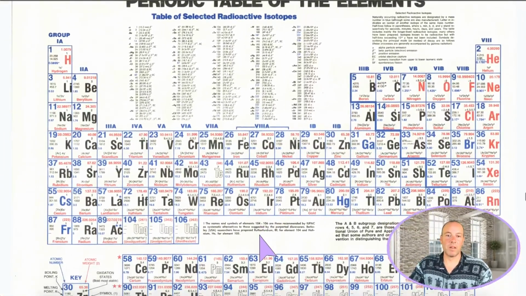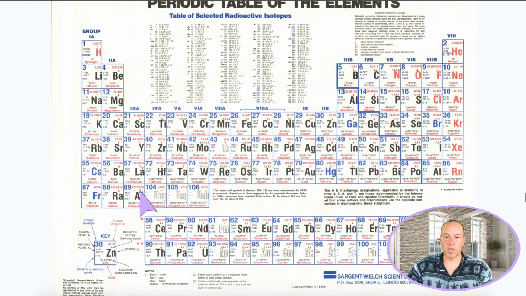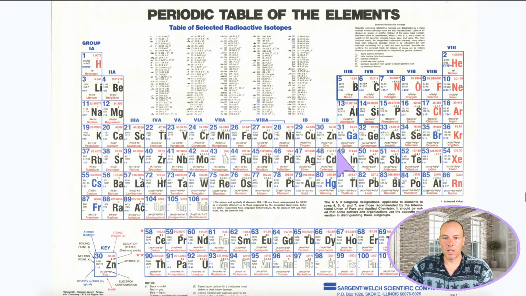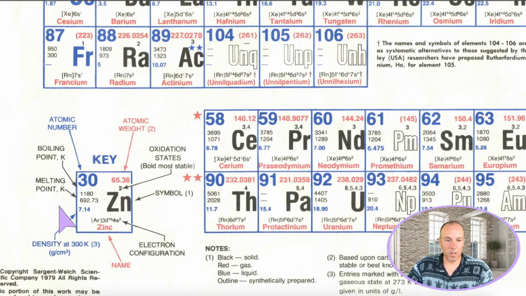Now, some periodic tables just have a plethora of data, tons and tons of information. So here's an example of one that just has so much information on there. If you look at any particular element, say zinc right there, here's a little key which tells you everything inside the element's box. So it does have the atomic number and the atomic weight, but it tells you what temperature it boils at in Kelvin, and also the melting temperature. So zinc melts at 692 Kelvin and boils at 1180 Kelvin, and it tells us the density of zinc. It's 7.14 grams per centimeter cubed. It tells us the element symbol and the element name. Now it also tells us the electron configuration, which we'll be using in the next chapter. And then there's the oxidation states. We'll talk more about oxidation states in a later chapter.